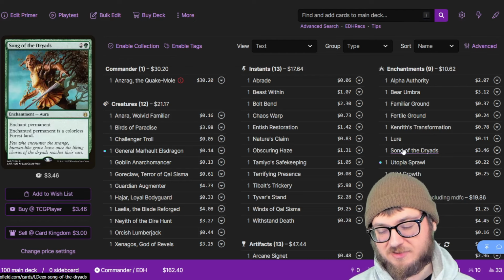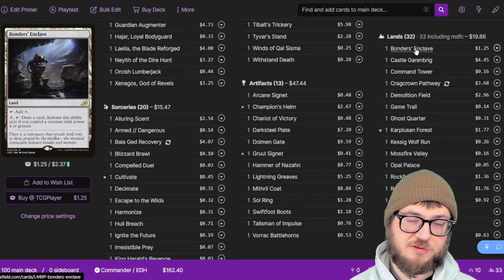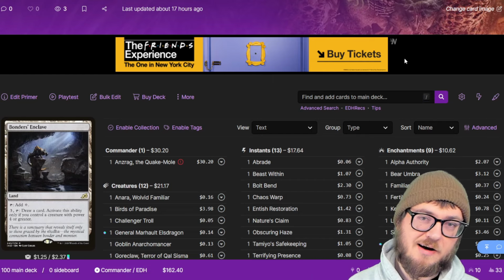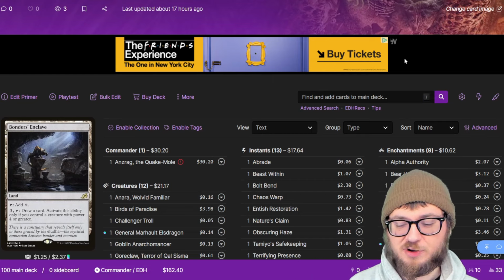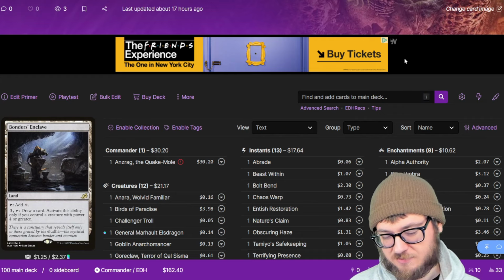And then the rest are just land. I'm not going to talk about those. Some of them have utility. I'll include the list below. That's the deck. I hope you like my Anzrag list. I hope it helps you construct one of your own. You have something to try out in the future at an affordable price.